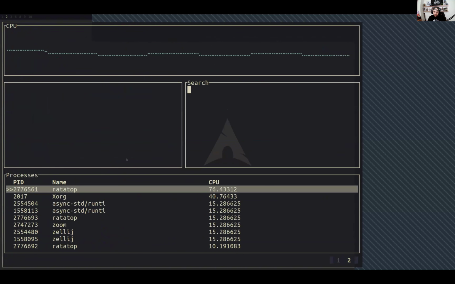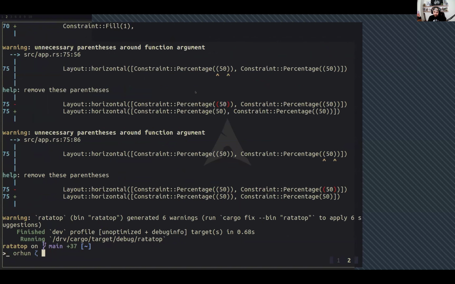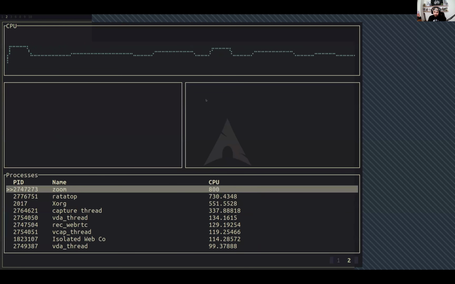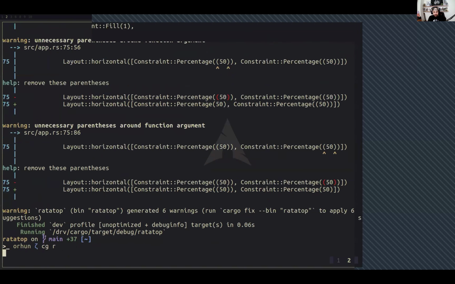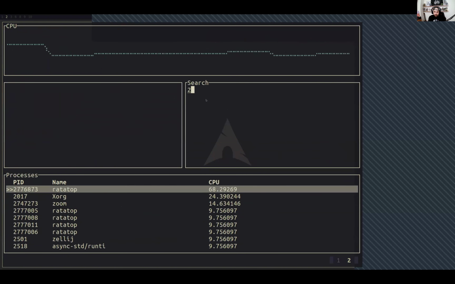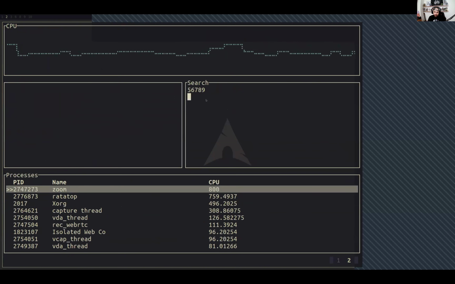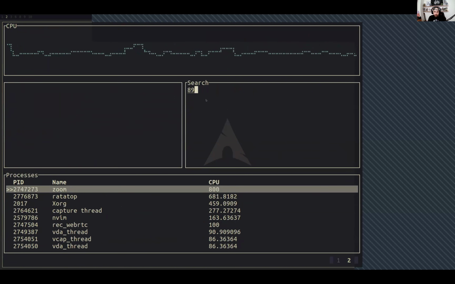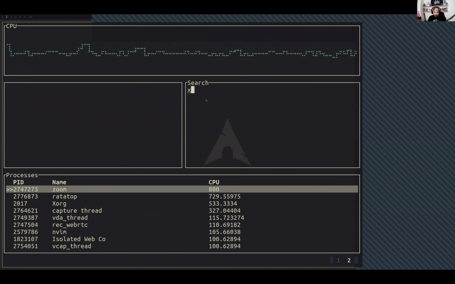When I press S, now there's a cursor there and I can type. Well, I cannot type Q because Q is quit. That's not great actually. Hold on. Yeah, but you got the idea. You can just press S, type something here, right? And then press something else, like enter. Well, now enter is just new line, but you can just assign an action to enter. And then when you do that, you basically filter the list. So yeah, that's how it works.